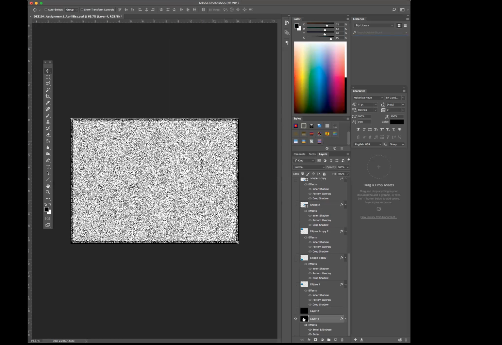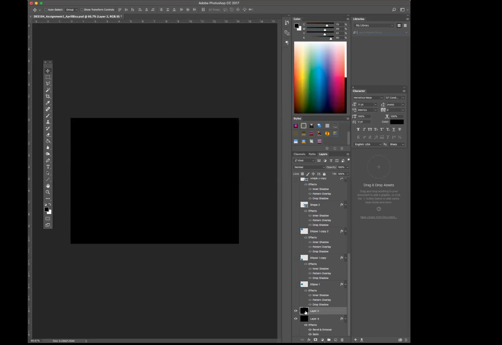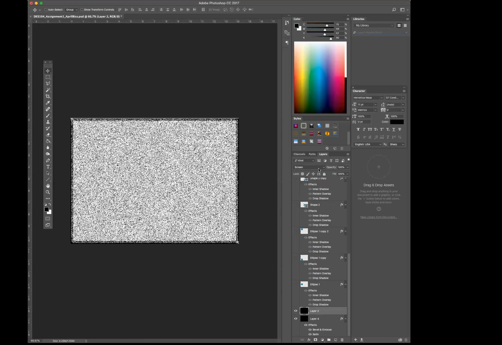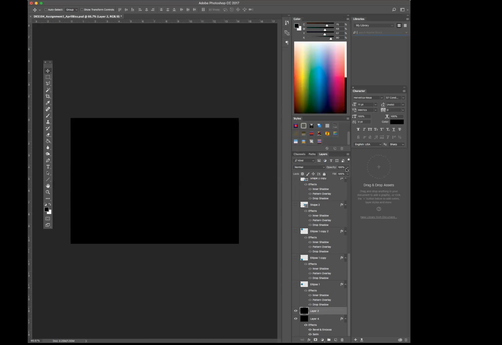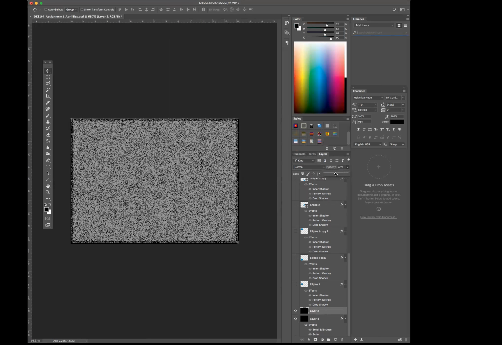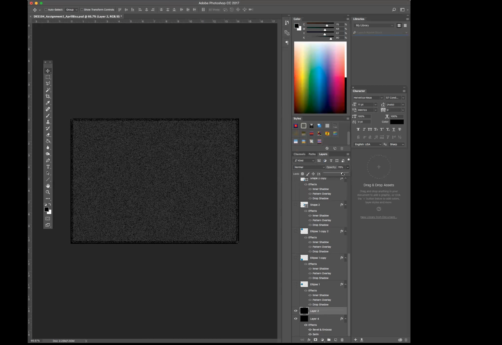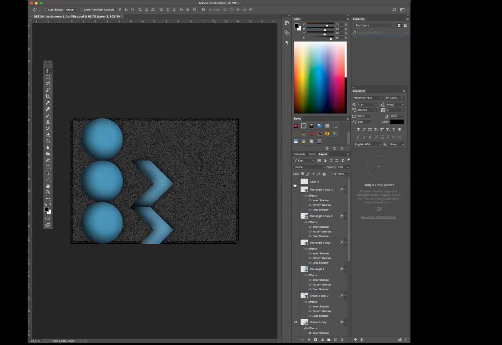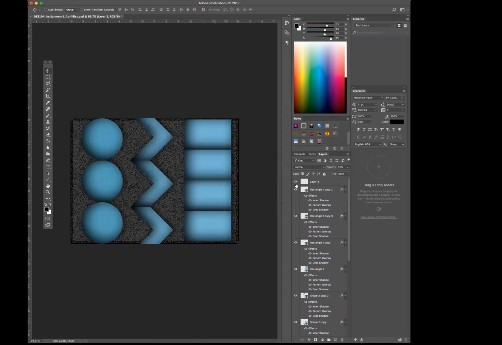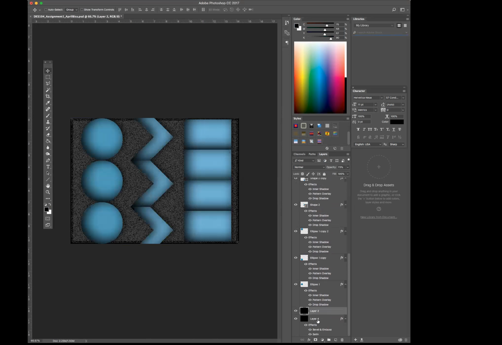And then what I'll show you is when I click on the black top layer, you can tell that it's over top of this layer that I just did. You can't see through it because it's a solid black layer. But if I do a screen or change the opacity of this particular layer, you can see that texture coming through. It depends on the amount that you want to show through. Maybe you don't want that much of it.